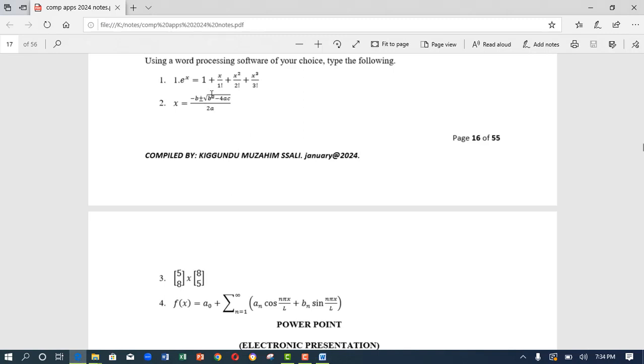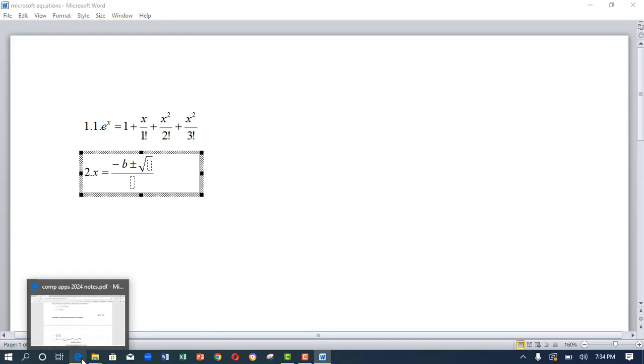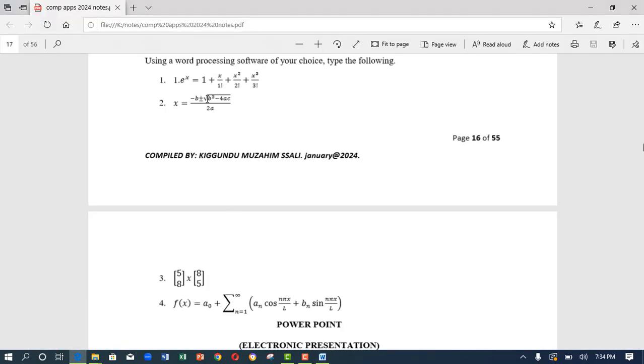So we have here a square root. This is what we call a square root. So you have to come back here in our document and look for square roots. I think this is what we need, this one. Let's check inside and see. Yes, it is having b power 2 minus 4ac.